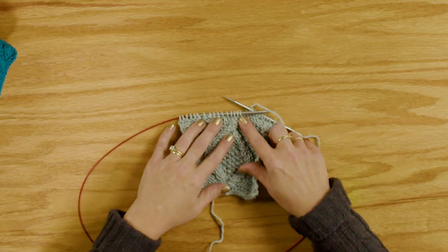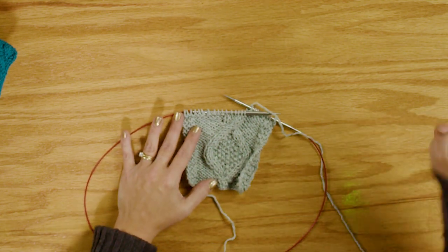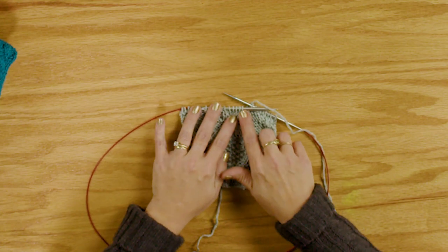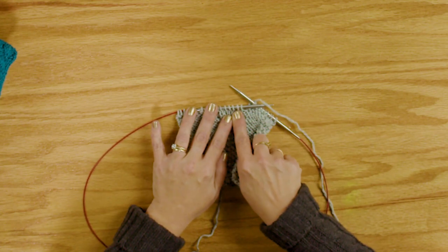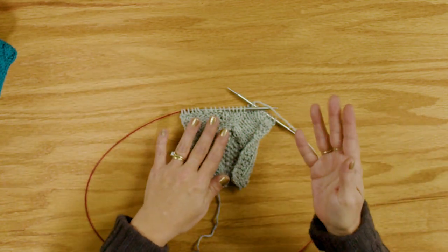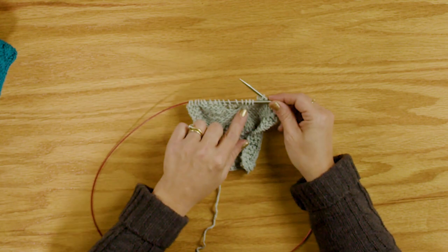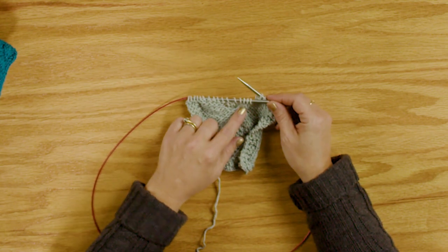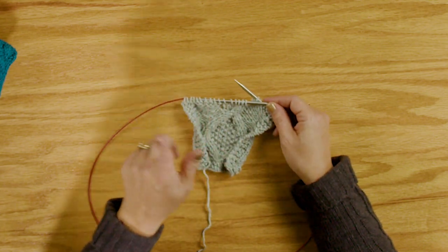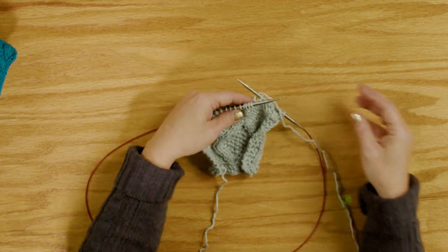I've come to the point where I want this group of stitches to maneuver around. I want them to just go this way. Well, how I do that, I have a purl stitch here and two knit stitches here. I'm going to rearrange them and knit them, which is a cable. These stitches here are going from left to right. This purl stitch here is going to come up under the work and pop up on the other side, and that makes that pop, and I'll show you how we do that.